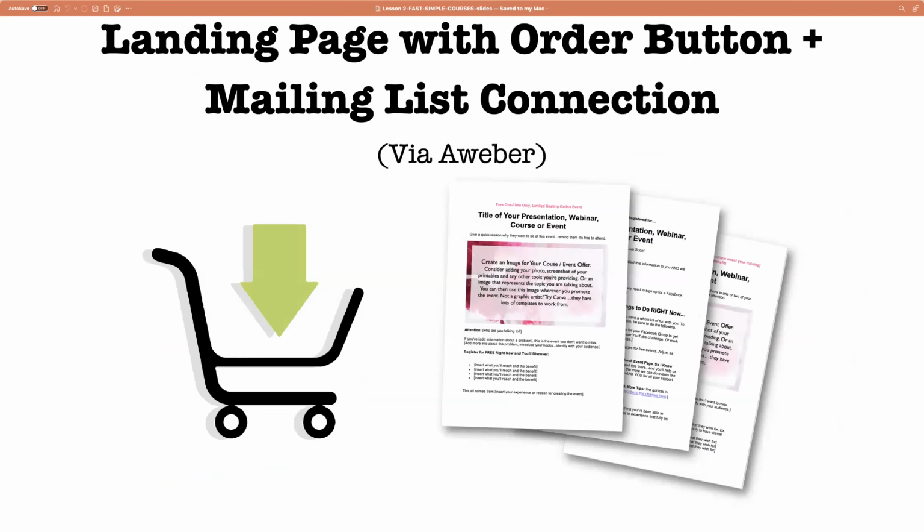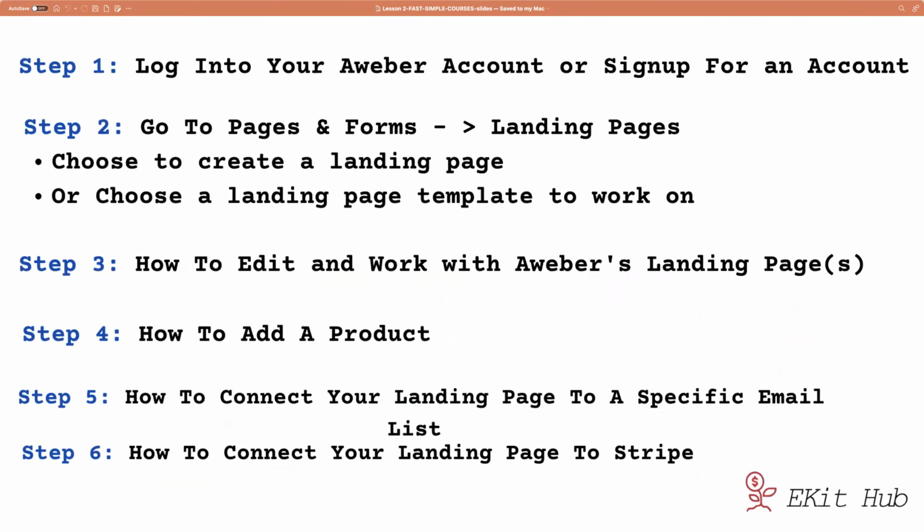So this is basically the landing page that Alice talked about earlier that will come with Aweber. You'll have a link in your resource page that you can just download. Basically, if you have an Aweber account, if you click on that download, it will be automatically downloaded into your account. And then when you have that, then you can basically begin with the steps in the first video.